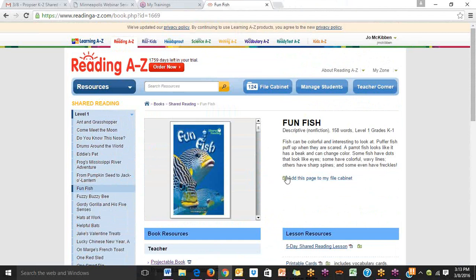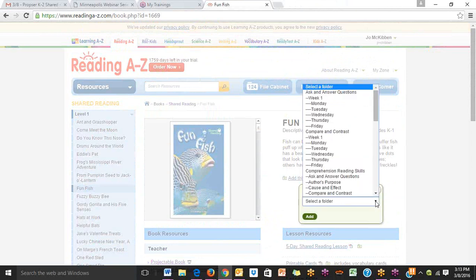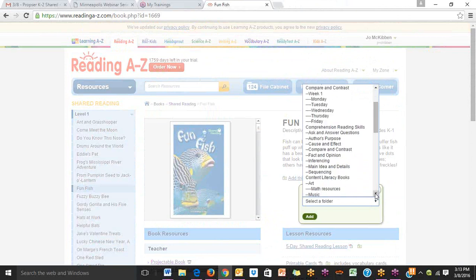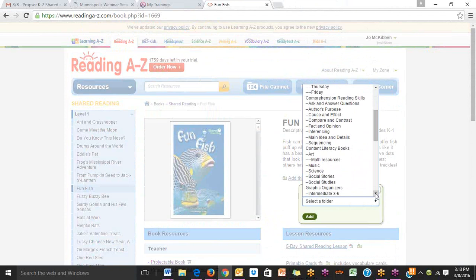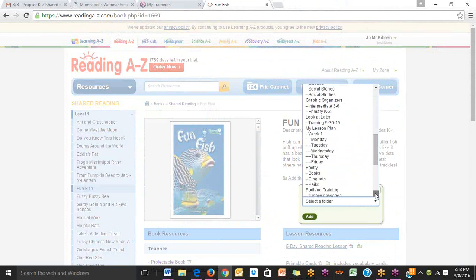And then if you want to add this particular resource to your file cabinet, you can click here, and it may be that you have created a folder already on shared reading, or it might be that you are working on a specific skill and you are going to be using that and housing it in a particular place.